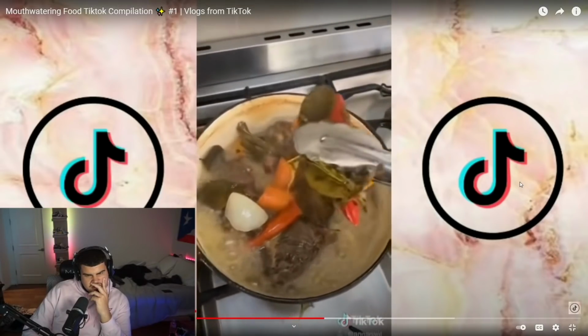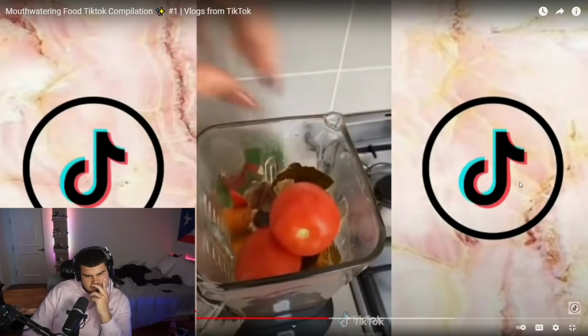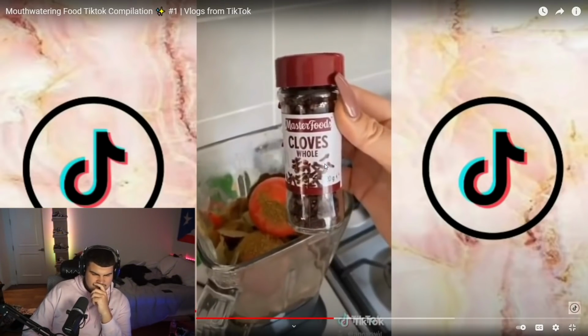And listen, the real Mexican recipe has a bunch of dried chilies as well. You can't get this in Australia, so I just added chili flakes. And then you add some tomatoes, you add some more bay leaves, some cumin powder. She's having birria tacos in Australia. Some cloves, and then you mix that all up.